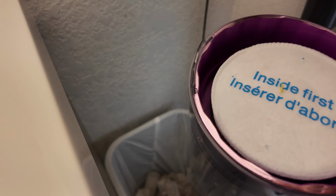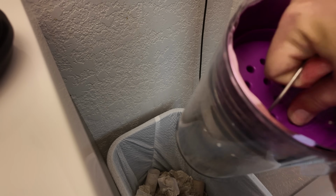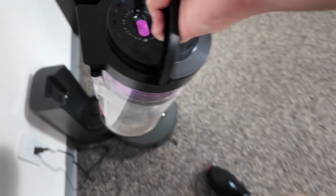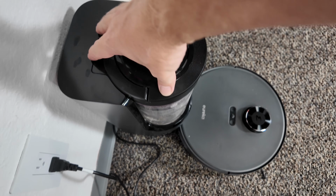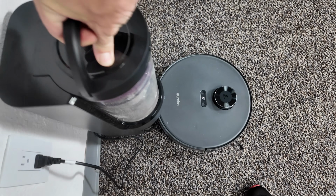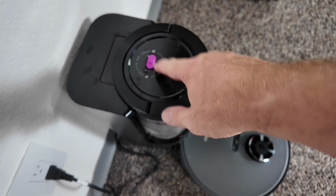There is also, in the top here, a washable filter, which is really nice to have. And then you can also pull the whole inside filter and canister out, so you can clean that out as well. I've seen some of these models where some of these are really hard to get to, and the Eureka E20 Plus just makes it super easy to access the inside filters to keep them clean. Just come back here, and it's as simple as putting it back down in there, closing it down, and then I like to lock it. That way, if I ever want to move the base station, I can just lift it up and carry it to wherever I want. It used to be kind of a hassle to move this around without that locking mechanism. Good job, Eureka. I like the locking mechanism.